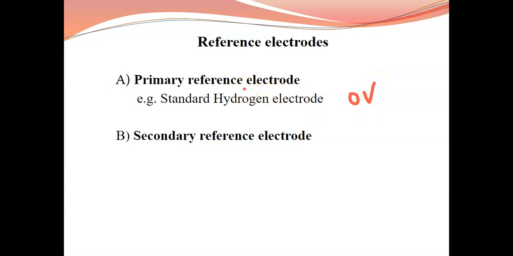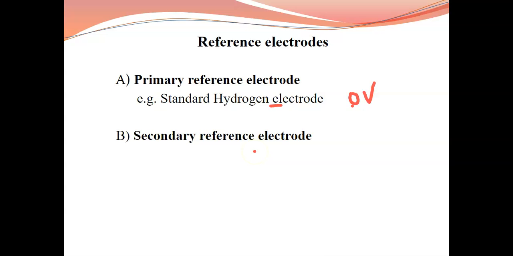So when you connect this primary reference electrode with an indicator electrode, the cell potential which we will get will be the sum of the reference electrode plus the indicator electrode. And since the potential of this primary reference electrode is 0, whatever the potential of the indicator electrode is, that would be the cell potential. Therefore it is called a primary reference electrode, because whenever we use standard hydrogen electrode, also called SHE, or normal hydrogen electrode NHE, when you couple it with another electrode to form a cell, the cell potential is equal to the potential of that other electrode, the indicator electrode, since its potential is 0 volt. This standard hydrogen electrode is formed by dipping a platinized platinum plate in a 1 molar solution of hydrochloric acid, and also hydrogen gas at 1 atmospheric pressure is passed through that platinized platinum plate.